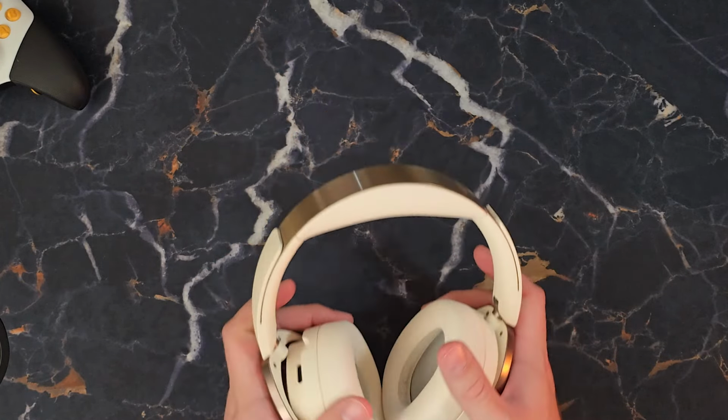In terms of how they fit, well, for me, because of my big dumb head, I actually have to have these completely extended for them to fit on my head. But once they're there, fully extended, it's a very nice fit. These pads, because they're so soft and so plush and cushy, are very isolating, even when I'm wearing glasses. So my voice is muffled, the fan is muffled, and it kind of has to be. It has to be a very isolating seal around the ears for the active noise cancellation to be very effective. And it's great. So excellent passive sound isolation, and they're able to accomplish that with very manageable clamp force.